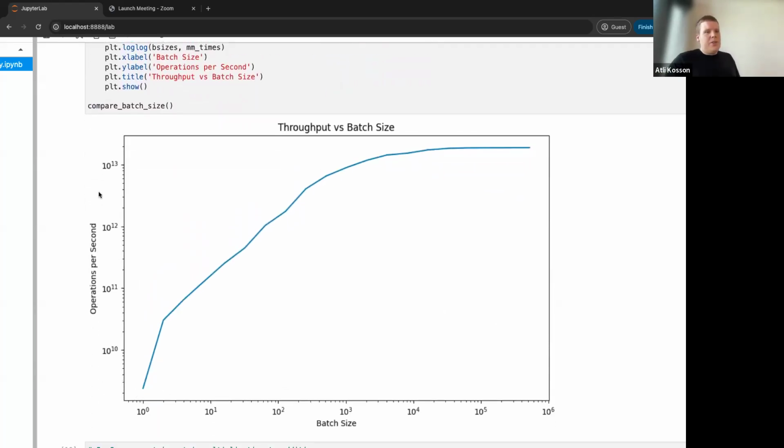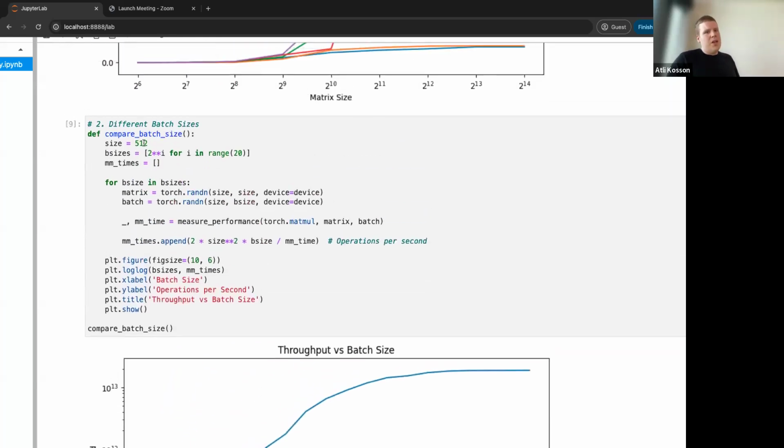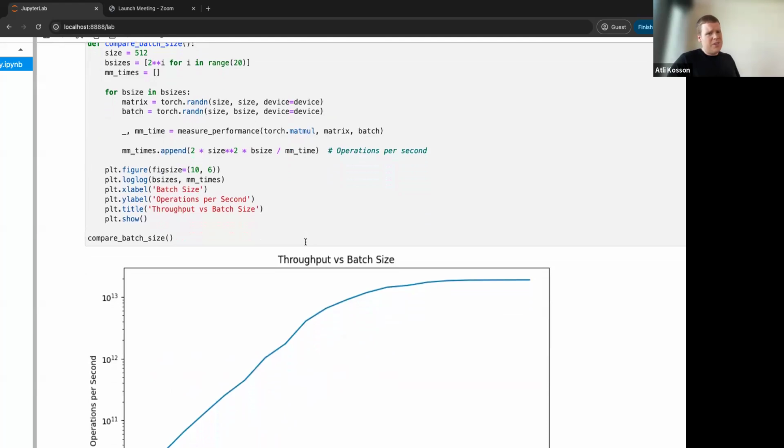And again, we're just measuring the throughput, and we can see that until your batch size is reaching roughly maybe 1000 or so, your utilization is quite low. So to really get the throughput of this GPU, you should be using batch sizes of like 1000 plus for these dimensions.